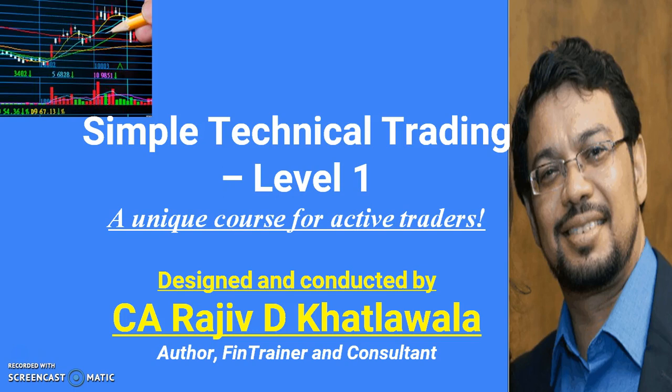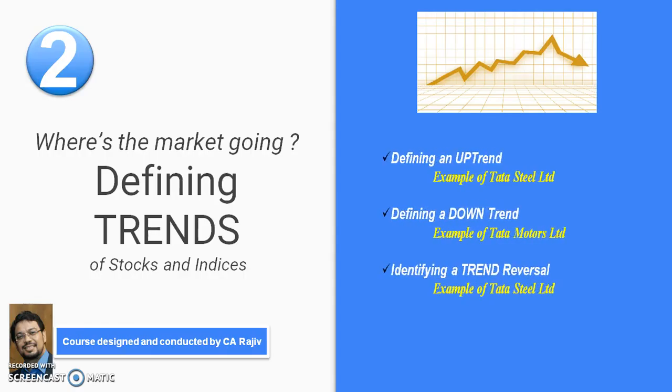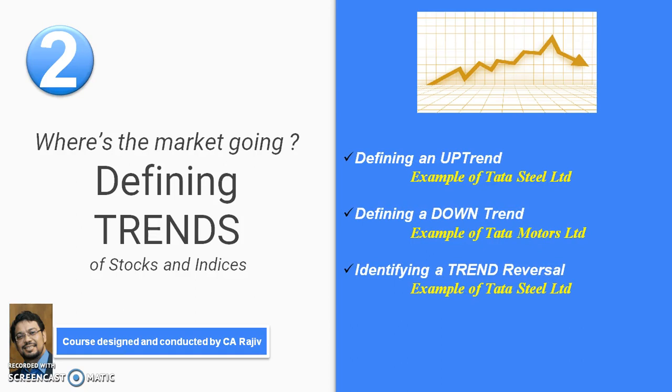So welcome friends, and this is the second session, and here we are going to discuss how do we define the trends. In the first session we just discussed what is the need for price analysis, and what is the definition, and what are the various assumptions. But now we'll go to the first concept of price analysis, and that concept is trend. So trend identification and trend reversals is what we are going to discuss today.